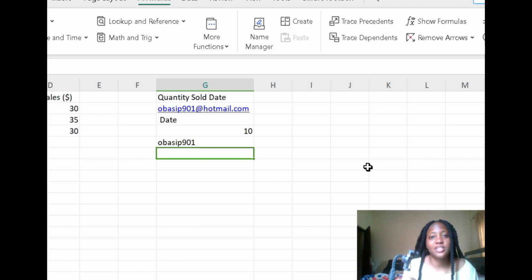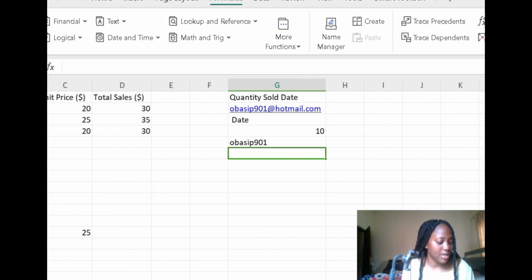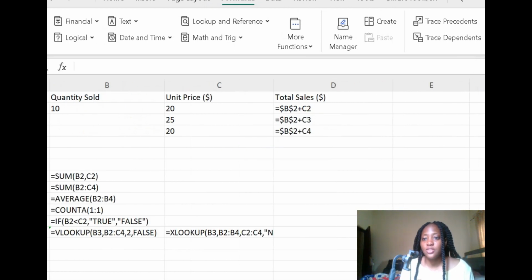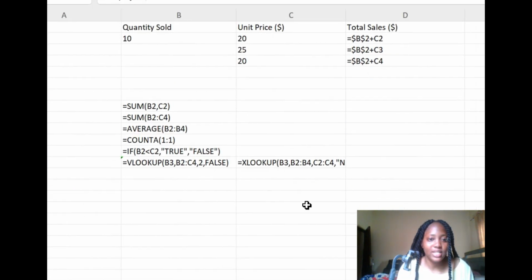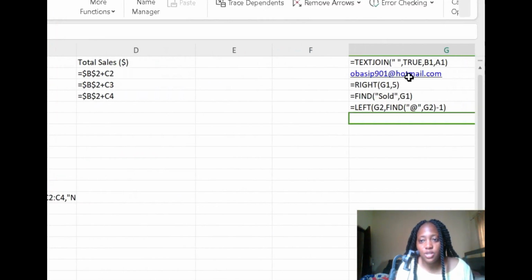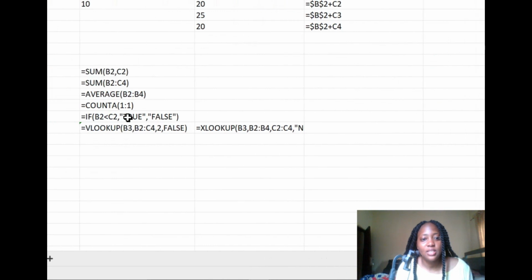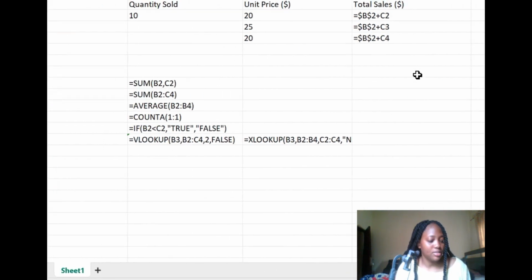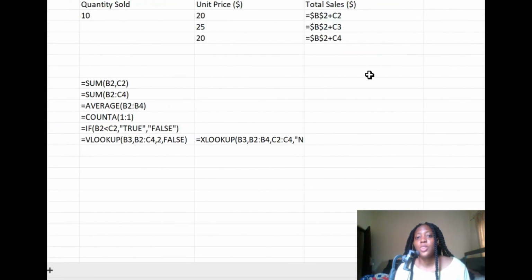Like I said, if you still want more formulas, you can always go to the formulas bar, and as we progress we'll come across more. But let's say you finish your program and you want to view all the formulas. You just press Control and this key, so I'll put it on the screen so you can see it. It's going to show you all the places where formulas were used, so you can see all the formulas you used in your program.